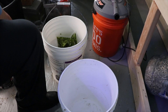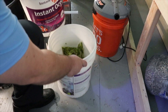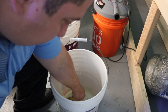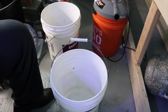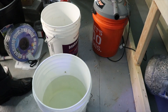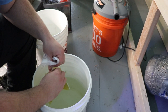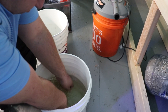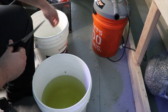Now we're here, we're going to set up our rotifer culture. We've got a five-gallon bucket, we have our algae, and we have the rotifer. First thing you want to do is fill up your bucket with some salt water — I'm just going to take water from the tank over here. We've got some water from the tank, now we're going to release the rotifer in here. So we've released the rotifer in there, and now what we're going to do is we're going to tint it with the algae.